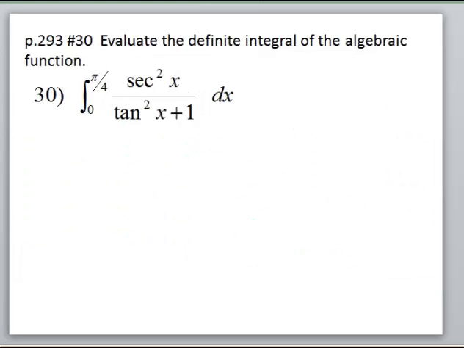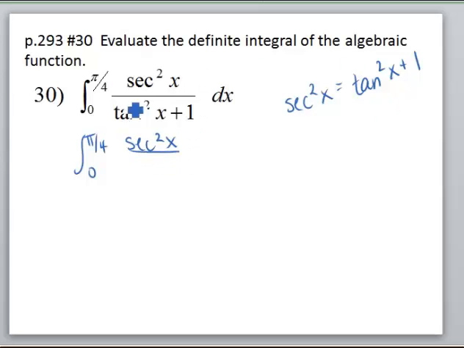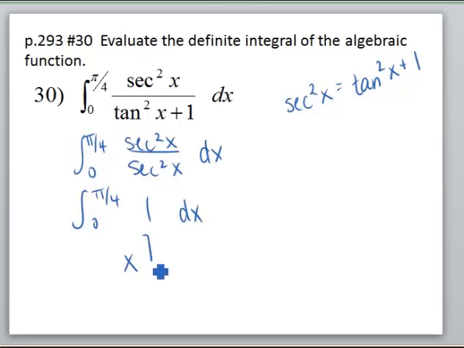The next part, you need to know a trig identity that you may have not talked about in some time, and that is this one. So in order to do this one, we need to be able to use this trig identity, and what we're going to do is we're going to rewrite this and replace the tangent squared x plus 1 with secant squared x. Then what I can do is say, well, what that really is 1 dx. So when I integrate 1, I end up with x, and then I'm going to be finding the integral from 0 to pi over 4. And so I plug in pi over 4, and I plug in 0 minus 0, and I get pi over 4.